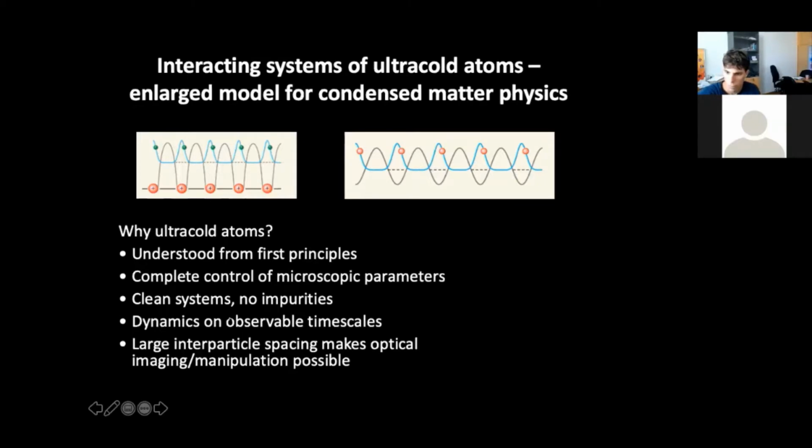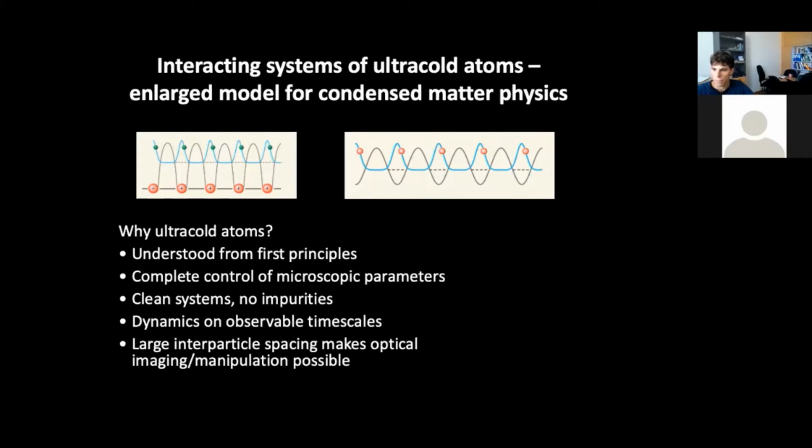So basically we have this model which is highly enlarged, and we can control everything in it. This large spacing is advantageous in one particular way, in that we can actually probe the atoms in the system optically, because they're spaced by a distance on the order of microns. So if we have a diffraction limited microscope, you can actually image the individual lattice sites and look at the atoms.